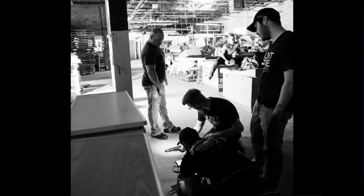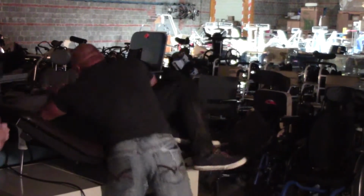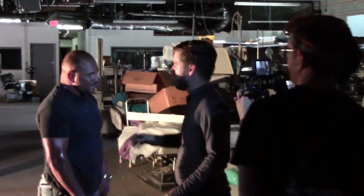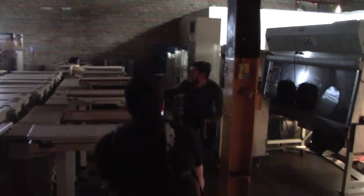And then the big showdown there with the fight and the stunts involved with that, it was a lot of fun. I think everyone had a blast, even Josh, who took a beating. But yeah, there were so many ideas and resources we could use and hide behind. And yeah, it's definitely one of my favorites.